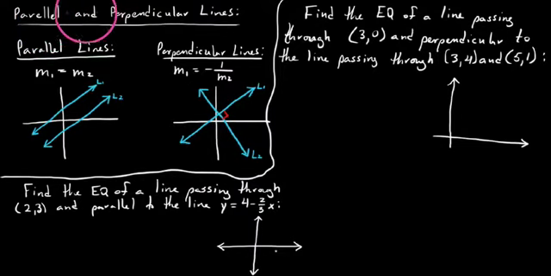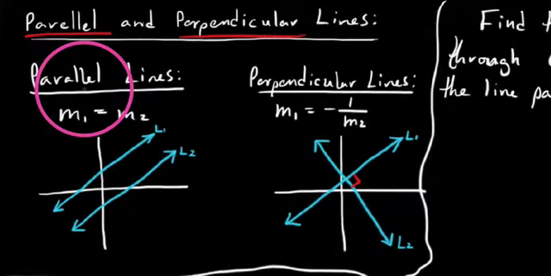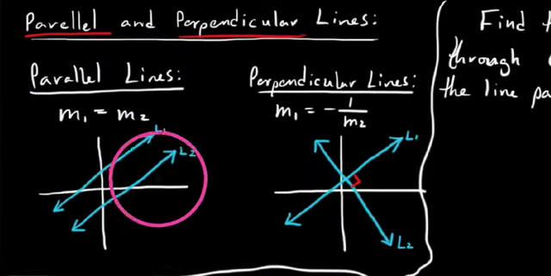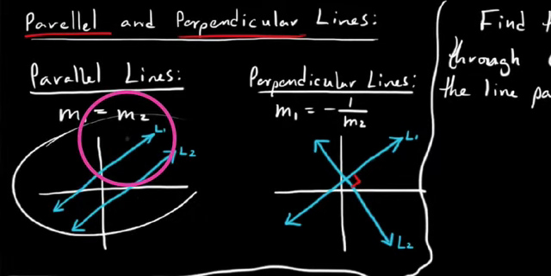In this video, we're going to continue our discussion of lines, their equations, how to graph them, all that fun stuff. But we're going to focus primarily on the properties of parallel and perpendicular lines. And of course, what I want to recall from, say, geometry is the fact that parallel lines, by definition, at least in a Euclidean sense, are two lines that do not intersect, and I've kind of illustrated that here.